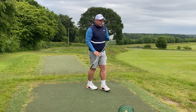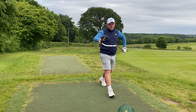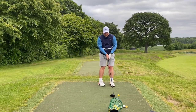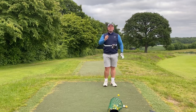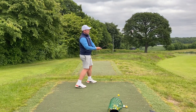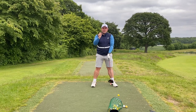Irons are all good and well, but if you're missing fairways and struggling with the big dog and not hitting it as far as you'd like, let's talk driver. The driver is the longest club in your bag and the lowest-lofted club you hit with a full swing. It's also the club that can do the most damage or give you the most fun. If you don't stand at a driver correctly, if you don't pay it the respect it deserves, you are going to miss fairways, not hit it very far, and be quite an unhappy golfer.